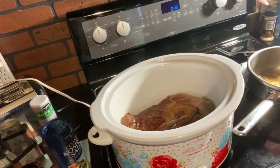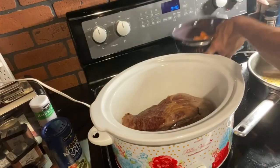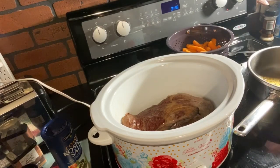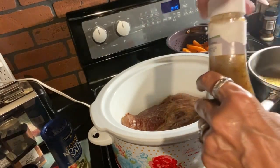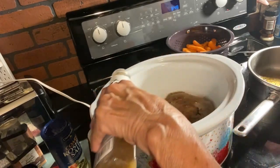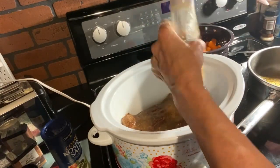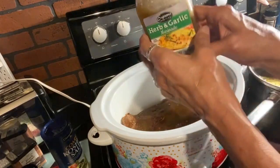So, I don't know what to layer first. Maybe I ought to put some marinade on first, you reckon? It says to leave the marinade on for 30 minutes before you cook your meat. But since this is cooking in the crock pot, and since it's later in the day, I'm going to do it on high. It's going to be on there more than enough. I think that's just gonna make it good and simple. I don't know whether to do the whole bottle or half the bottle, so I think I'll start out with half the bottle.